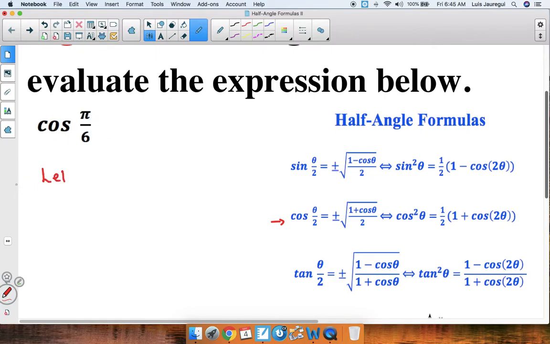To do so, we can do the following. We can say let theta over 2 be equal to pi over 6. However, notice that we're going to need the theta by itself. So let's go ahead and rewrite this equation and let's solve for theta.